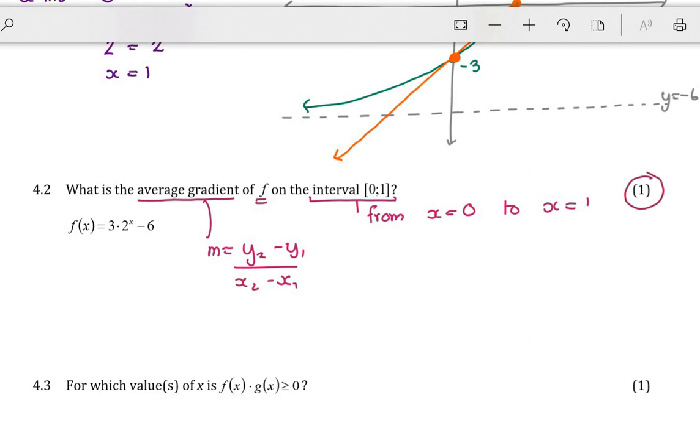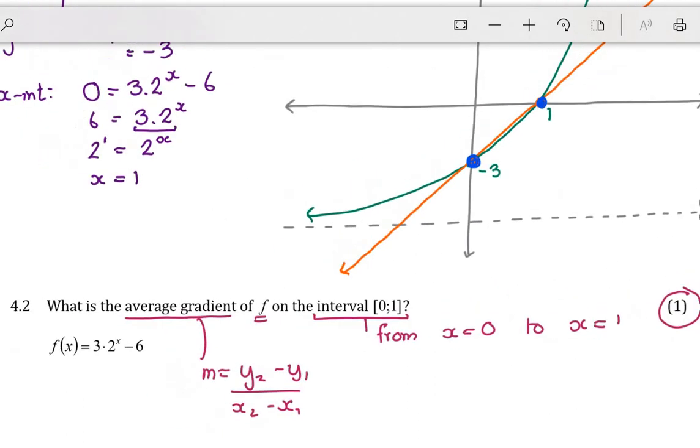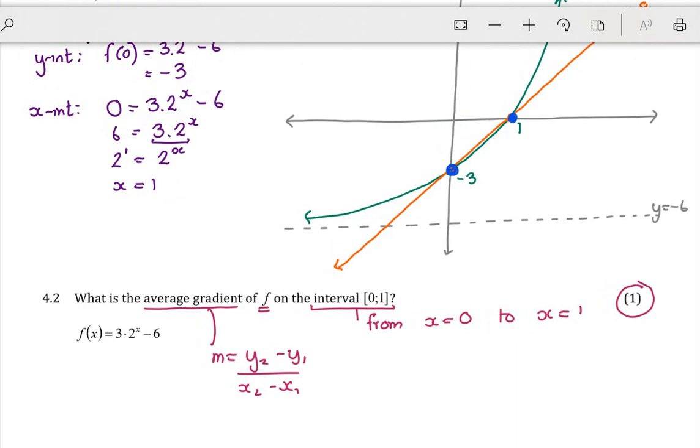So if you were going to do quite a lot of work and find the 2 y values and do change in y over change in x, it's generally worth 3 marks. So why is this worth 1 mark? It's worth 1 mark because when I said to you pretend that there's a straight line between those two points, between 0 and 1, because this is when x is 0, pretend there's a straight line between those two and find that gradient. But hang on, there is a straight line between those two. That happens to be the straight line of my y is equal to 3x minus 3, I think it said.